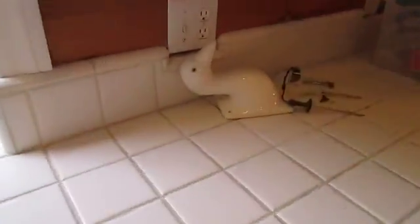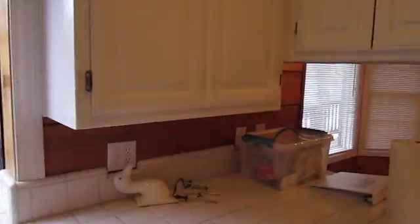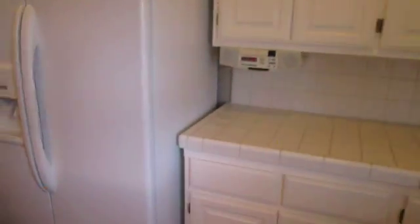I figured you guys can keep this just for funsies. There's that one, it's still drying. We went ahead and threw a light sand and put some stain up there, and we patched a couple of the holes that you guys were obviously talking about, but we weren't really having a whole lot of luck getting that to match. I mean, you can't really tell unless you look close. Like I said, behind the fridge, all this was done, and then this room came out really nice too.